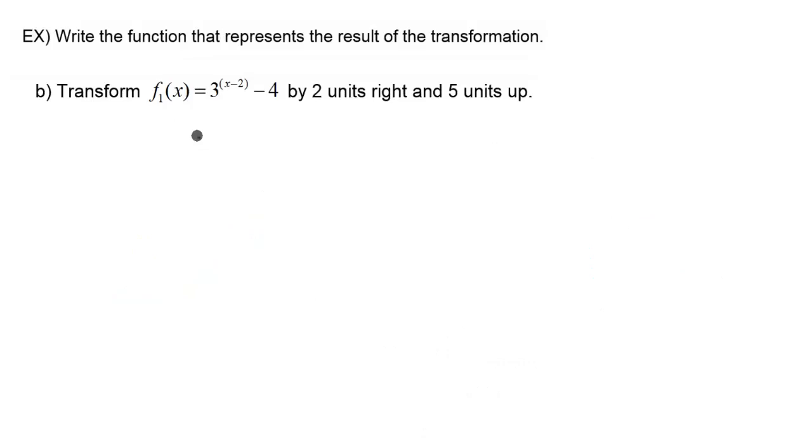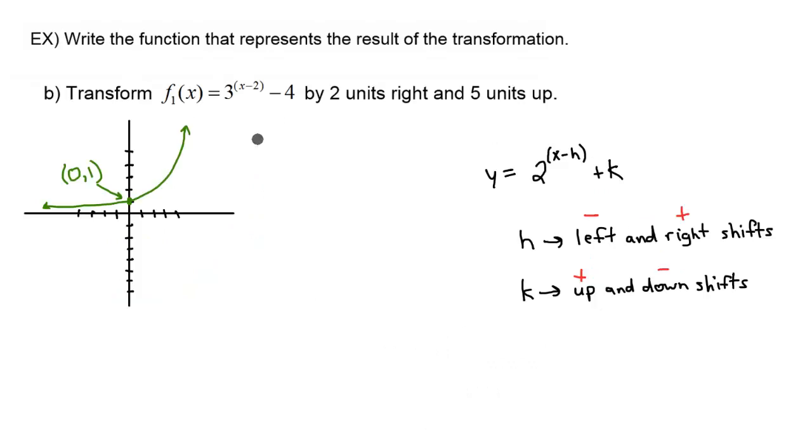Part B is a little bit harder than part A, and that's because in part B our starting function, which is f1 of x, isn't our parent function. So I'm going to have to create our new function starting with y equals, going off some of the information that we have right here. Okay, so the first thing that my new function is going to have is a transformation to the right. It's going to be shifting to the right 2 units.